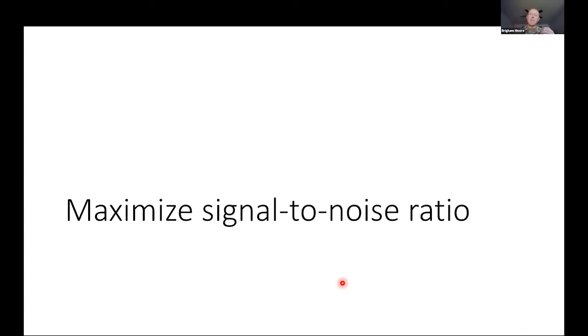Now, the next thing is maximizing your signal to noise ratio. And hopefully that makes sense to you. I used an example earlier about radio. And in your car, you have a radio. And when you're tuning to stations or you're seeking for a station, there's these spots in between stations where if I'm clicking through the tune or I'm turning the dial, it'll get a lot of static feedback. And you're not getting anything. You're not getting any kind of message. And then you get those parts that you can hear something, you can hear a song playing in the background, but you also get a lot of feedback, or you're getting like two different signals. And that's really hard to decipher.